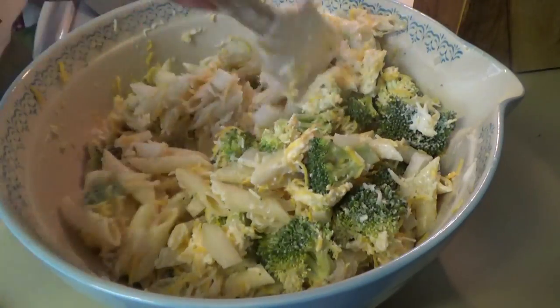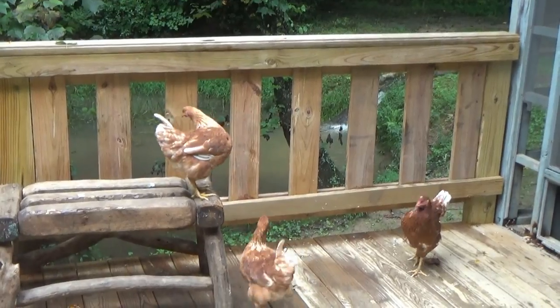Left are the deviled eggs, and we'll be done. We have visitors.